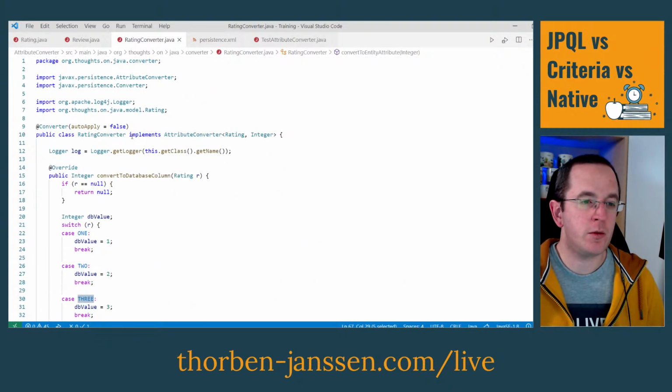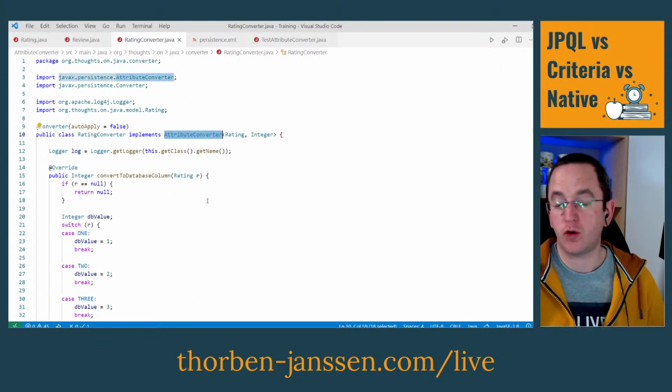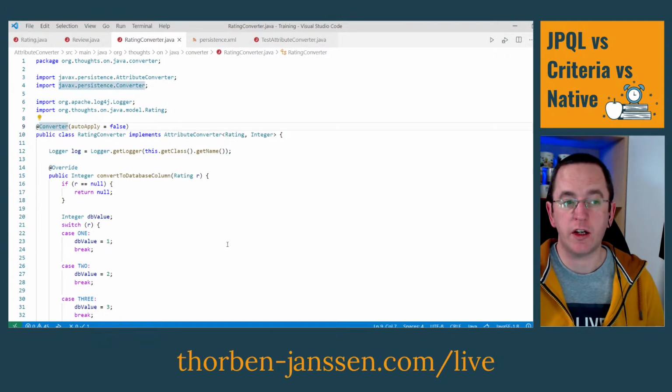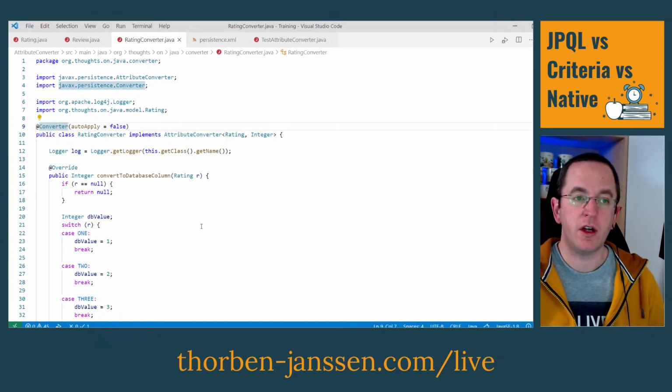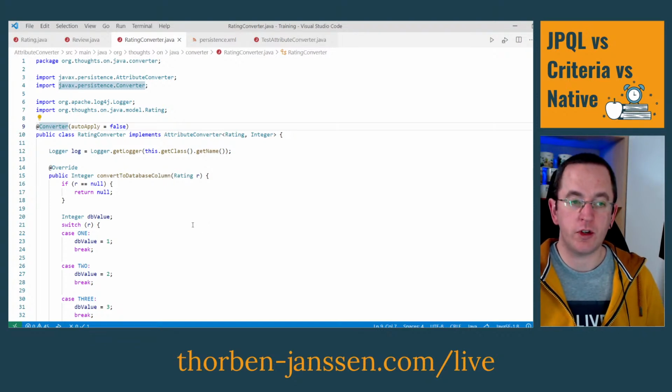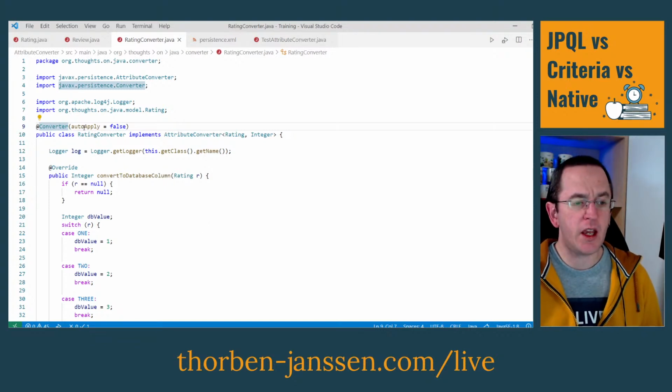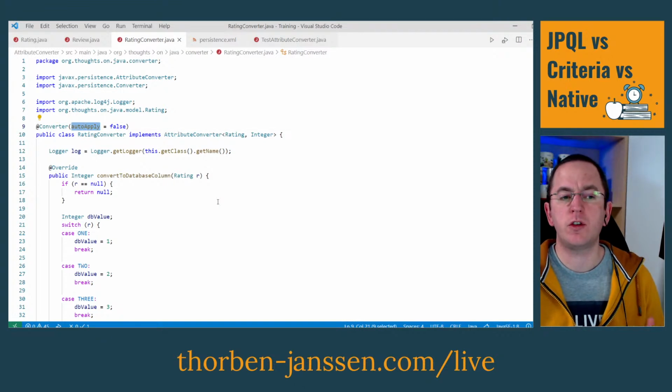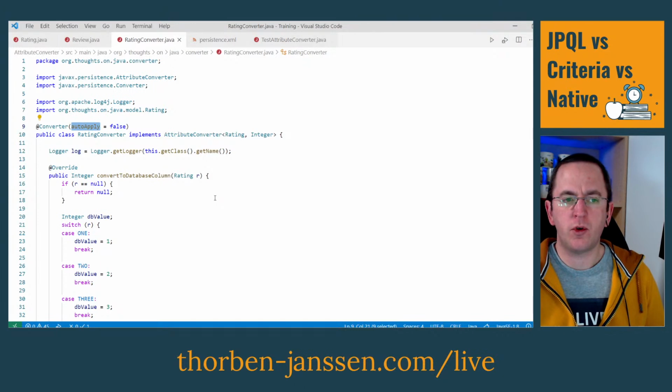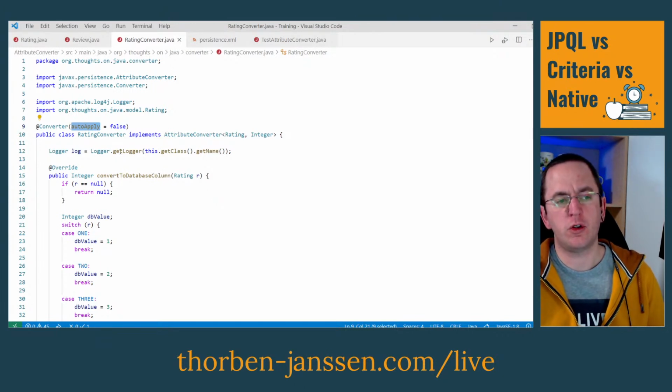But if you implement an attribute converter, you also need to annotate it with the converter annotation to tell Hibernate that this is an attribute converter that you want to use in your application. And then you need to decide if you want to set auto apply to true or false. Here I've set it to false to show you how that thing works.